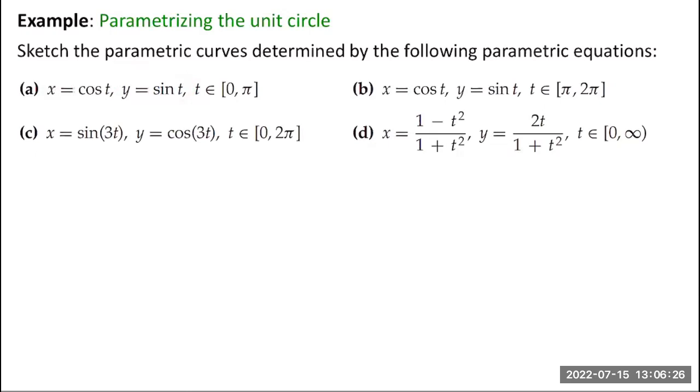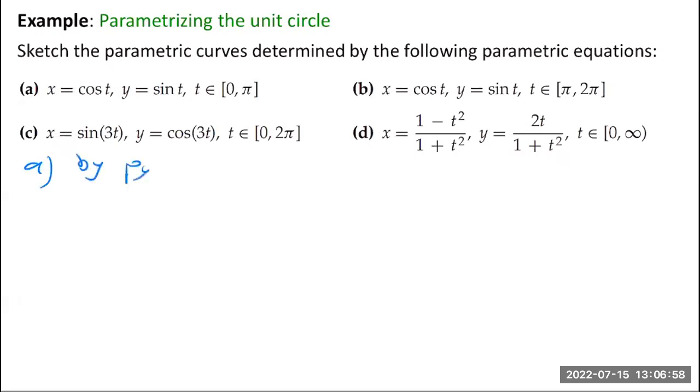Well, we are going to do some trigonometric calculations here to find a relationship between x and y, and hence to find the Cartesian equation for the curve. So what I'm going to do is use a trigonometric identity. We all know that cosine squared t plus sine squared t is equal to 1, right? Let's work on part A first.